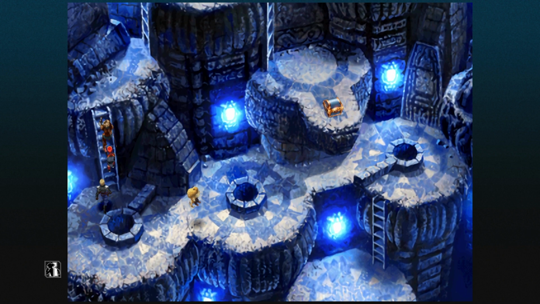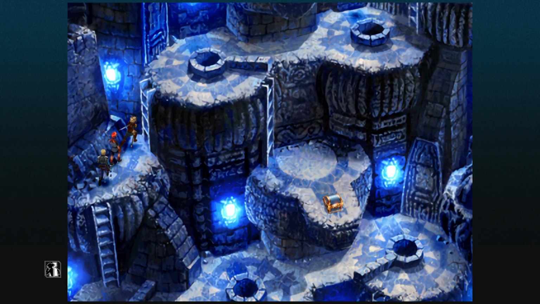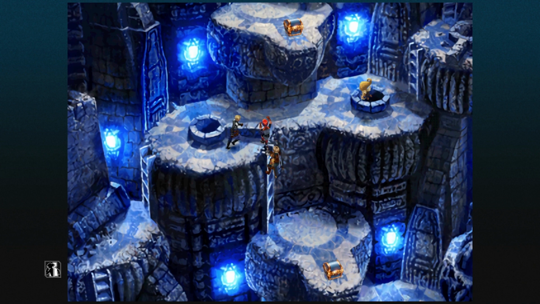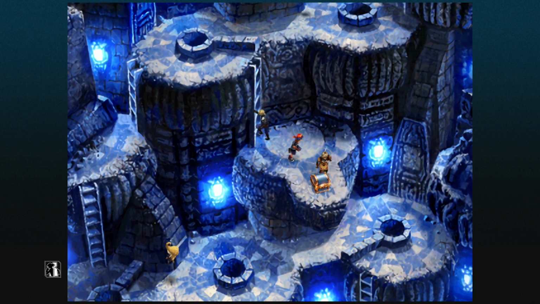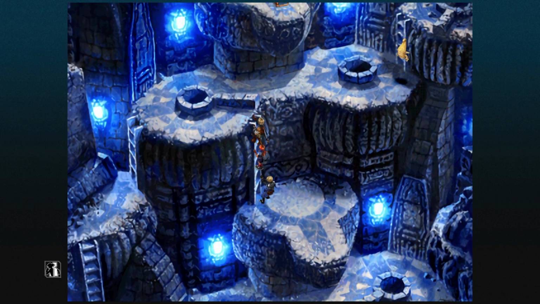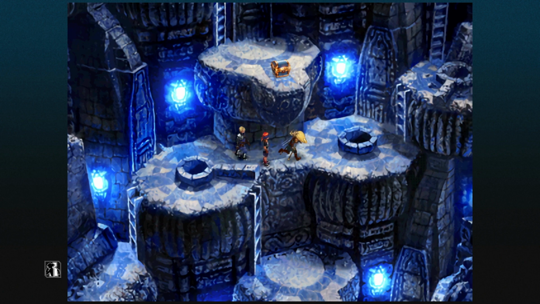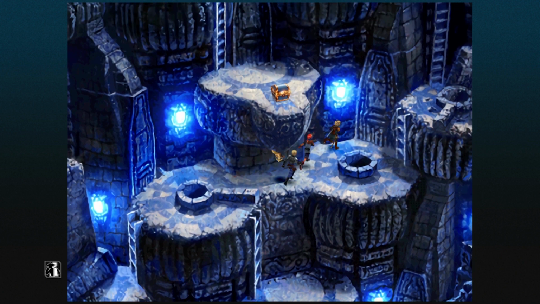Don't think so. Okay. We can go up and down, though, so we'll grab our first item. Oh, there's actually 2 items in this room, and the second one's up there. And we get a rainbow shell. The actual next chest is a little more exciting.